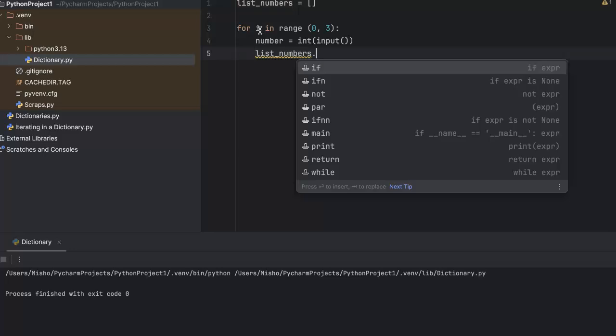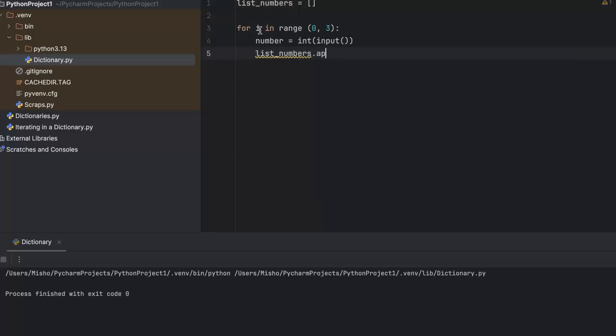So we would do it like this: append number.